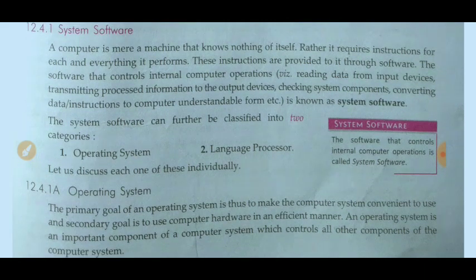Then what to do? You have to install some kind of operating system in it. Operating system like Windows XP, Windows Vista, Windows 7, 8, 10, Linux, Unix, any kind of operating system. You install the operating system in it, then you can use it. Means first you have to purchase hardware, then install the operating system, and then the user can use that computer system. Here the operating system works as an intermediate between computer hardware and computer user. Means the computer user cannot use the computer hardware until the operating system is installed.